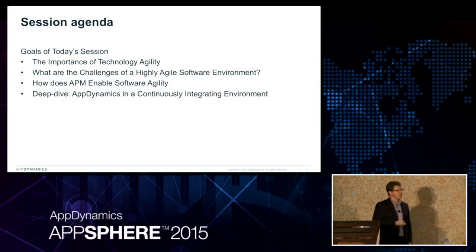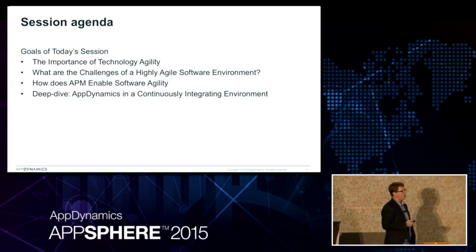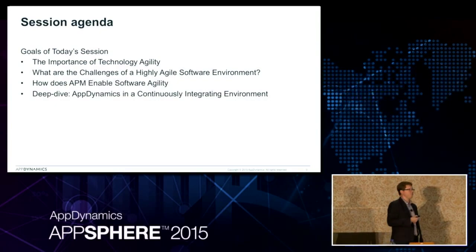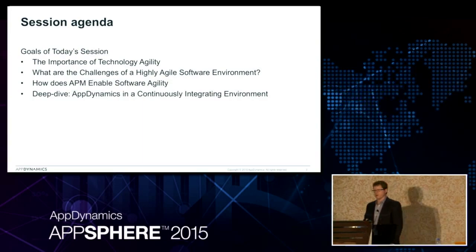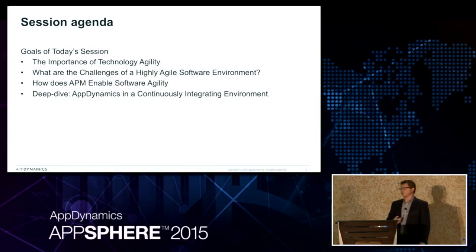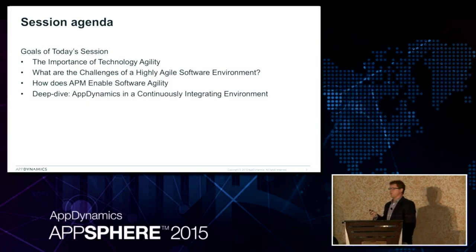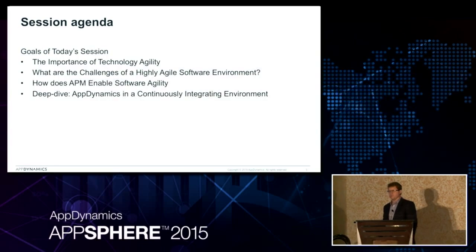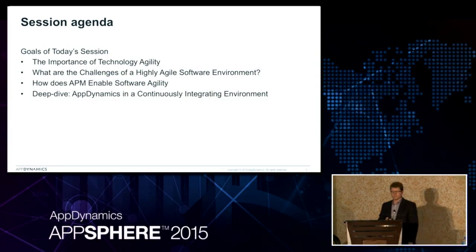And with the challenges, how do we mitigate some of the risks of speed? Because there are issues that come up as you strive to go faster. If you're deploying daily or weekly or bi-weekly, there are things that we need to be aware of. And how can we leverage APM to not only align to those processes and models, but actually drive innovation and velocity, and at the same time increase quality? So how can AppDynamics help you go faster?